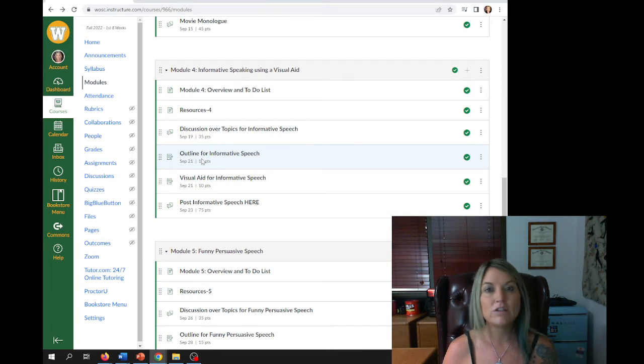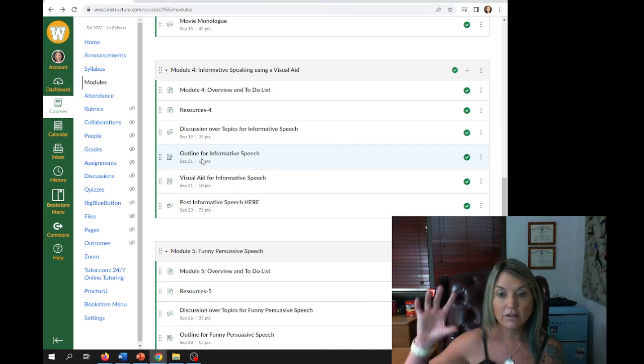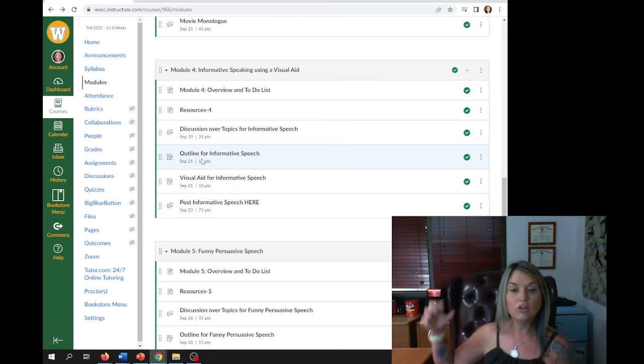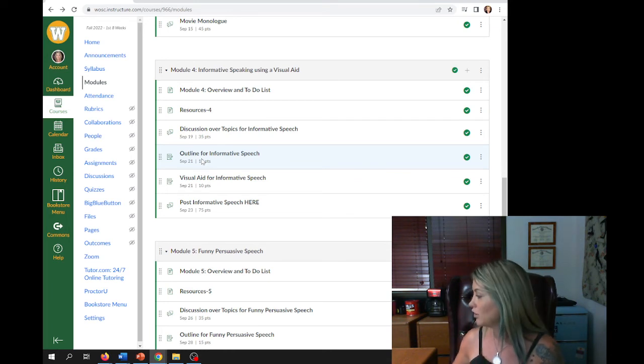Remember that your visual aid is not a big note card. You cannot just transfer your whole outline onto it. You don't want a lot of text on it. It's not for you, it's for your audience. Ideally you would project it on a projector kind of behind you, but I get it, you might not have that. A laptop is fine.